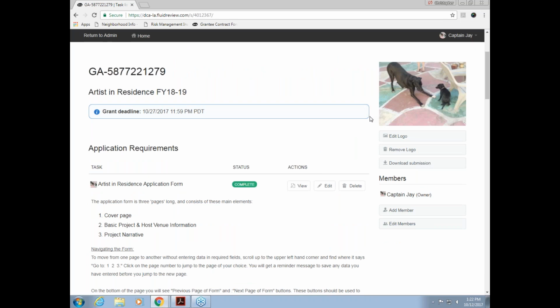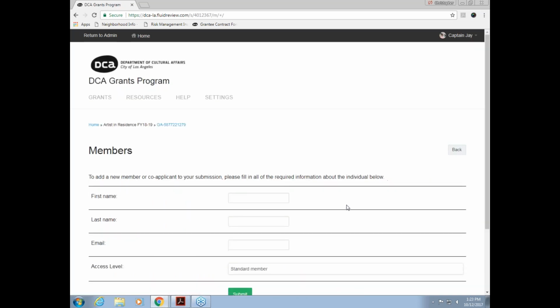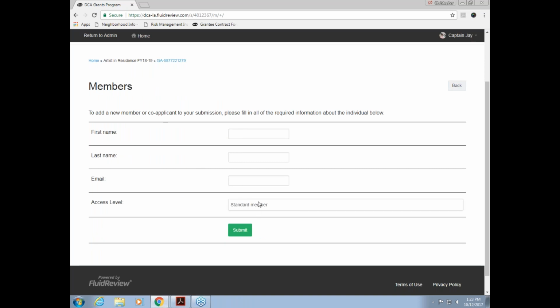On the right-hand side, if you uploaded a picture, which they call a logo, it'll appear right here. And you can edit it and remove it or do whatever you want with it. This is the button for downloading the submission that you create. This will be important after you've completed your digital submission. And if you are going to have assistance in filling out this proposal, you can add members to your profile who can help you see your profile and edit it from wherever they're working from, as opposed to working side by side with you. And all you have to do is click on this to add a member. You enter the information. They'll get an email address, and they'll confirm. And once they confirm, they're able to see the proposal.